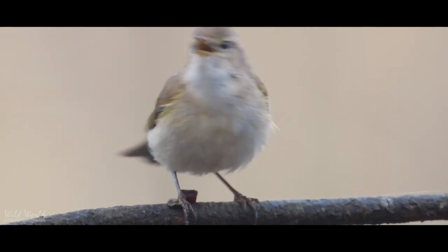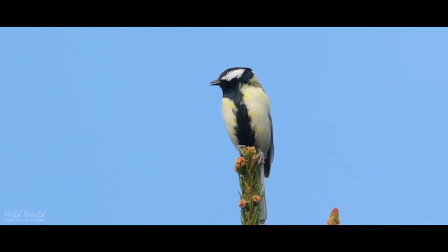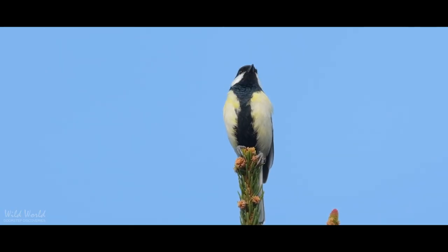At this time of year there is another two-syllable songster around — a little brown job that's returned all the way from Africa where it spent the winter. It is the Chiff Chaff, and with the Chiff Chaff his name spells out his song. Rather than that uneven bounce of the 'teacher teacher,' it's more of an evenly spaced tick-tock, like a clock. You can compare them side by side to get those differences. Hopefully now you can pick out the great tit by song — it's a really lovely bird to listen to and a very easy one to start off with.